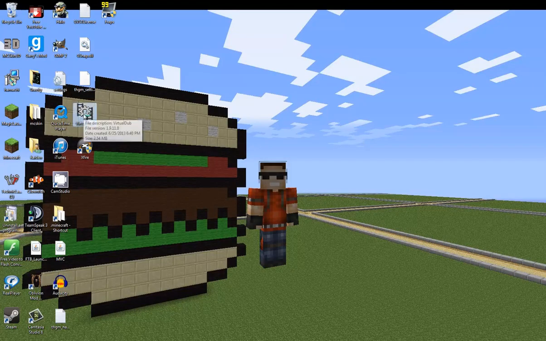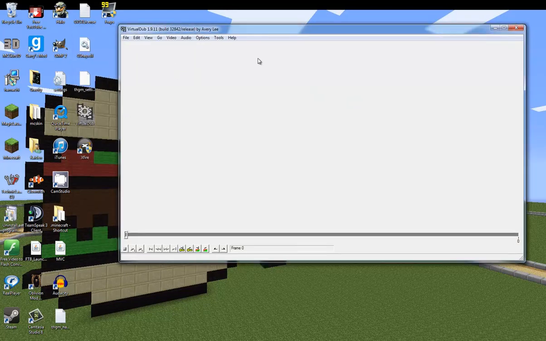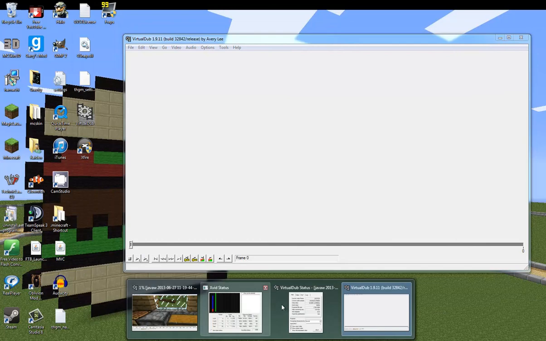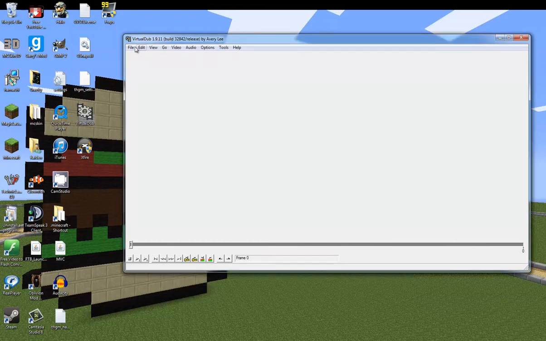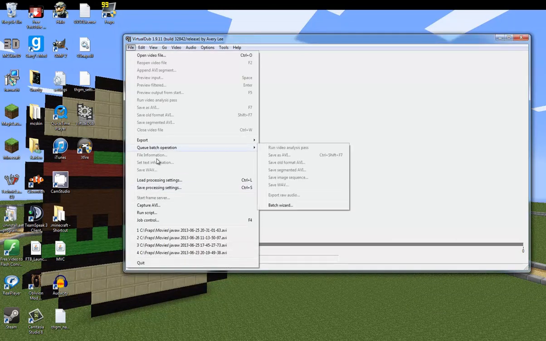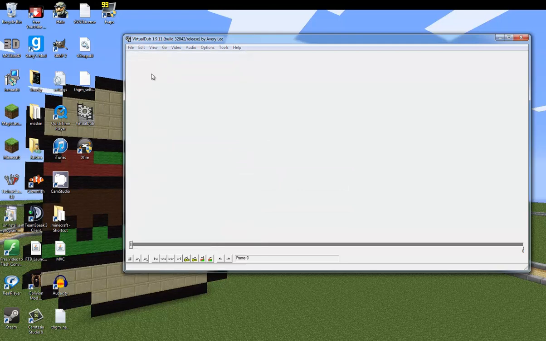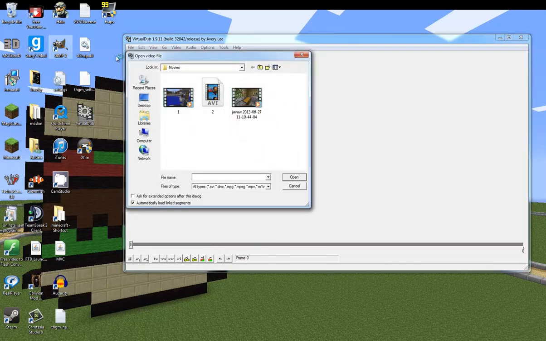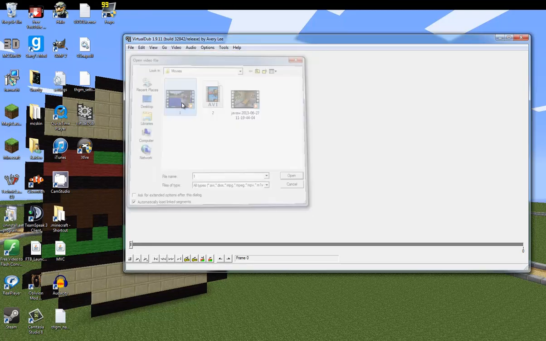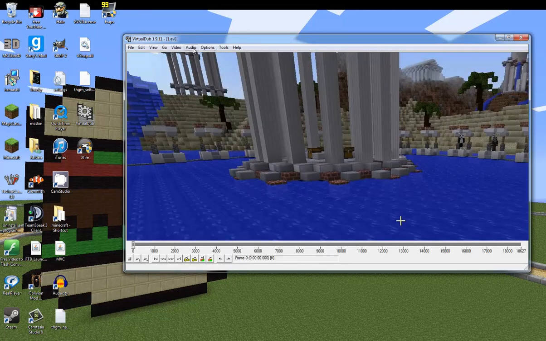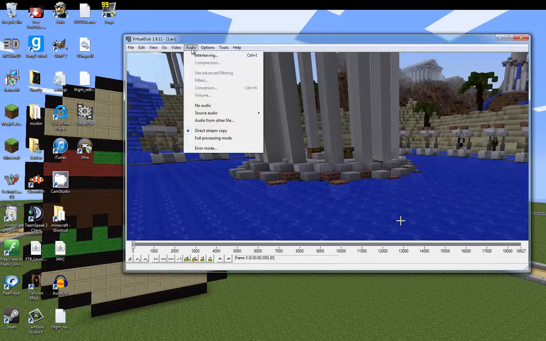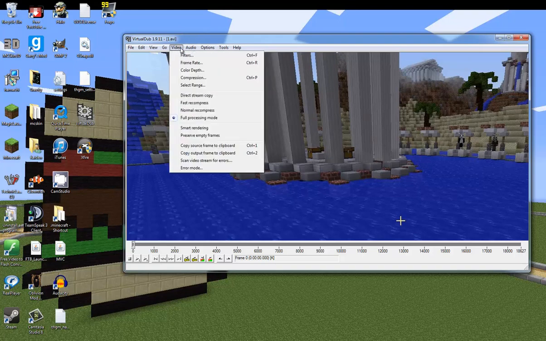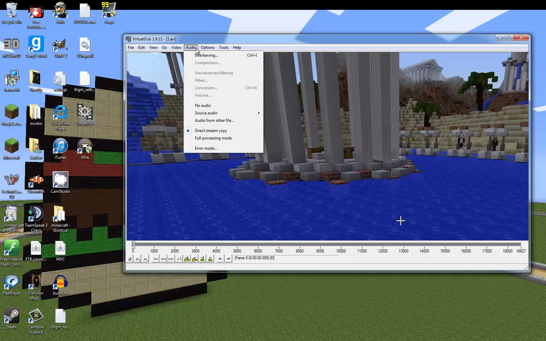So go to VirtualDub. I already have one going right now, as you can see. What you do is pick any open video file, or you can drag it. We're just going to do this one. I'm not actually going to do it, but I can show you guys the differences from the original file. This one's already converted, but we'll still use it.